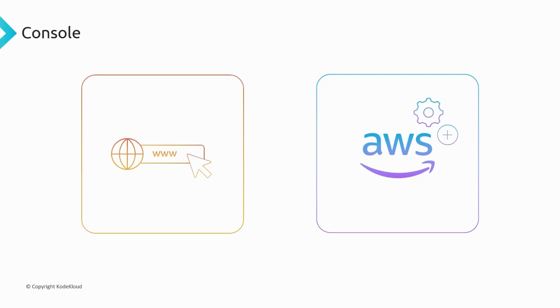So when you first get started with the console, you'll find that it really is the easiest way to get started with AWS because we are ultimately visual learners, and having a web GUI that we can visually see all of the things that we're creating makes it really easy to get started with AWS.